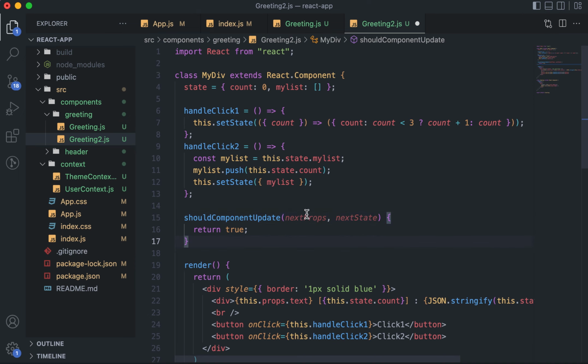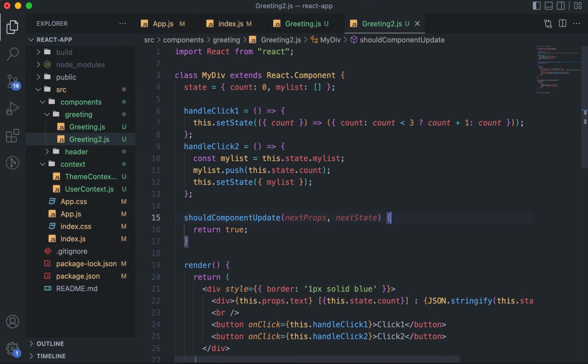We are right now not making use of them, but what is actually happening is, let's say right now count is 0. Now let's say you change count to 1. Then before the component is rendered, this lifecycle method will be called, and in that, this.state.count.